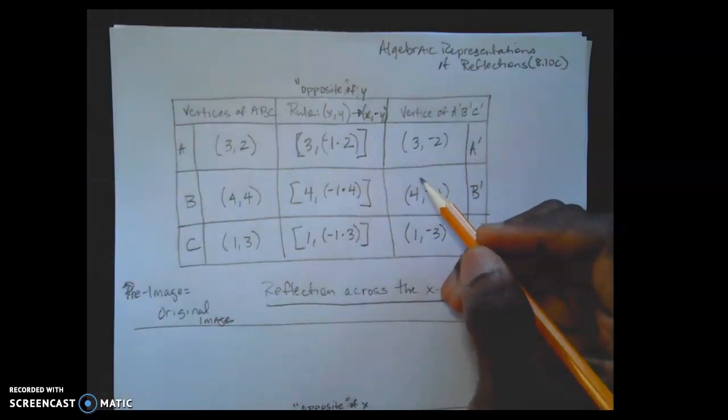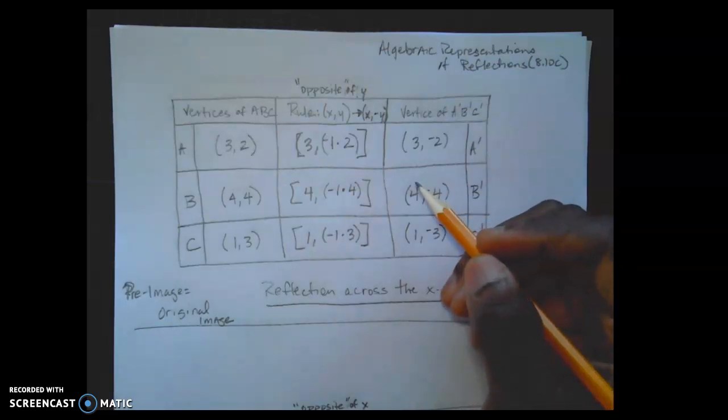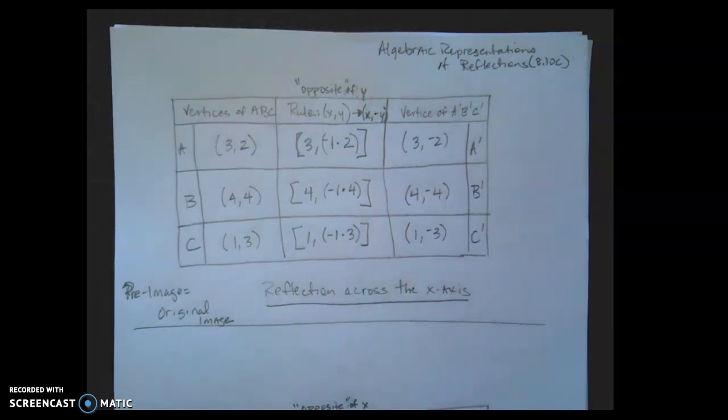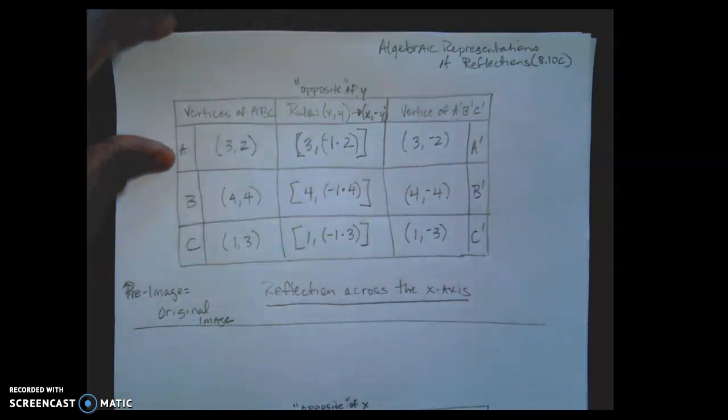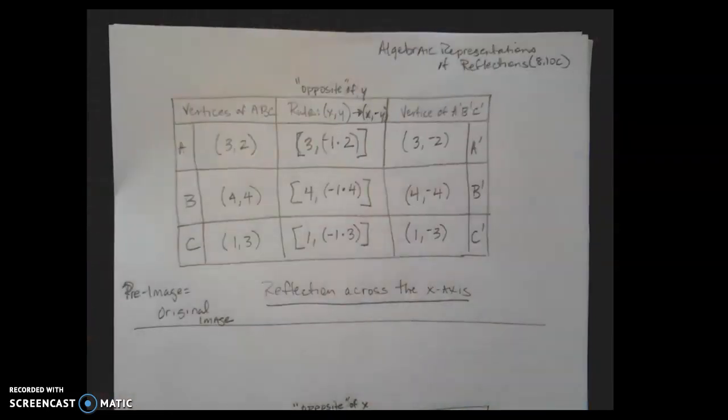I'm only affecting change onto the y value. Okay? So now, if we take a look at this, I want to graph it just to go ahead and prove the fact that they will be exactly the same, just in a different position. So I'm going to use 2 different colors here. I'm going to move this down.